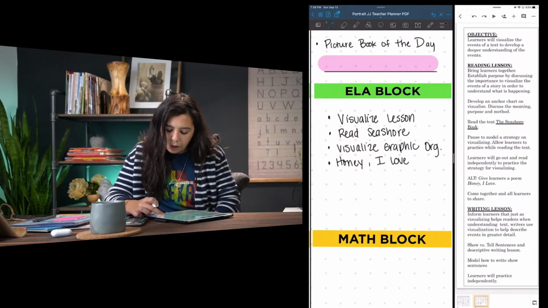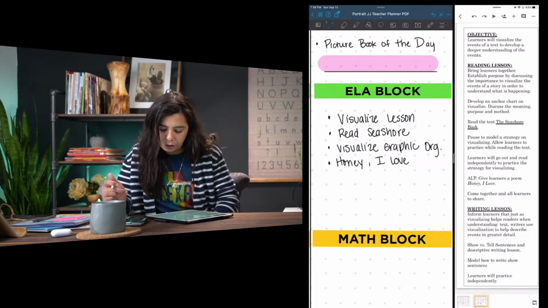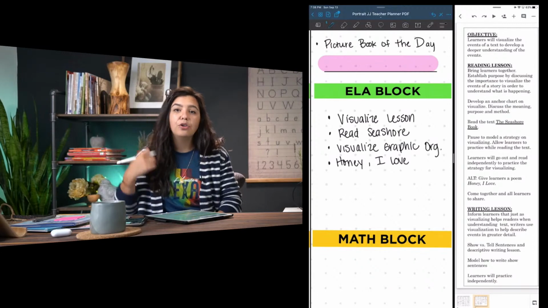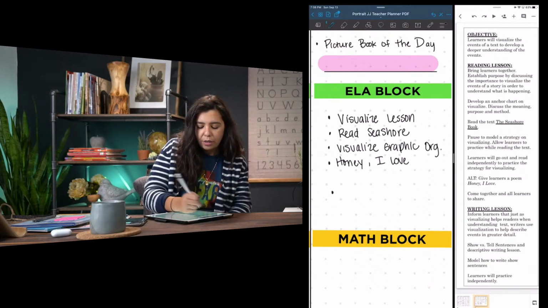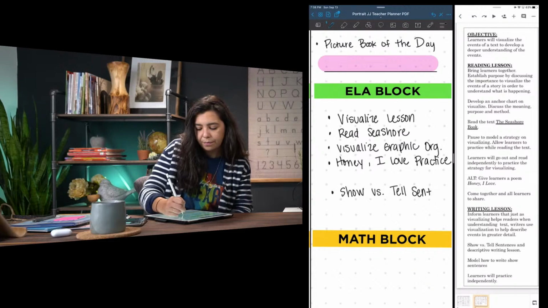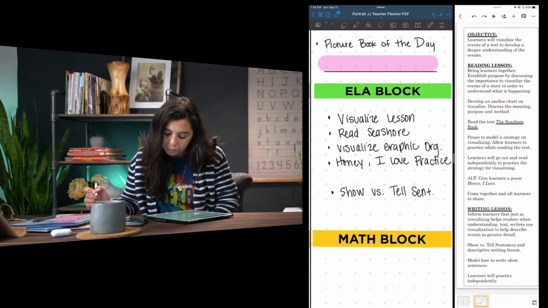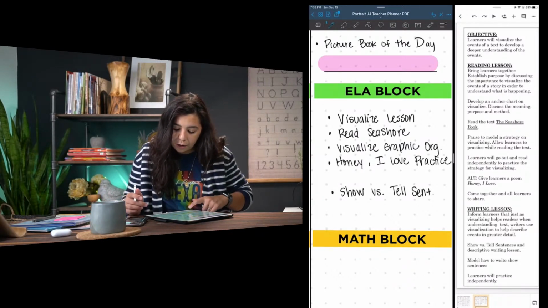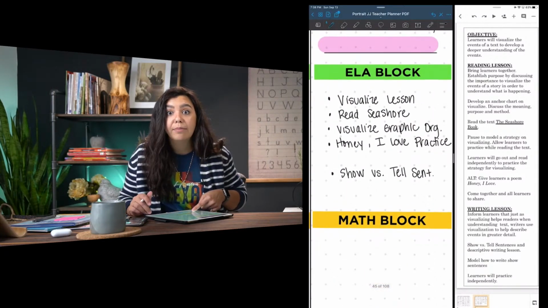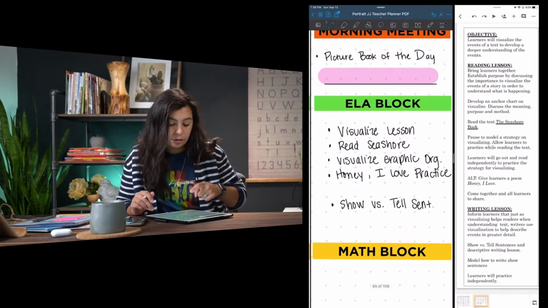And then with that, we're going to continue talking about show versus tell sentences and getting students to be able to write in greater detail. So I'm going to do this as practice here. I'm going to say practice. And then show versus tell sentences here. And then they're going to be able to write there for their descriptive writing, and they can have time at the end of the day during win time to be able to submit that if they don't finish it. Okay.